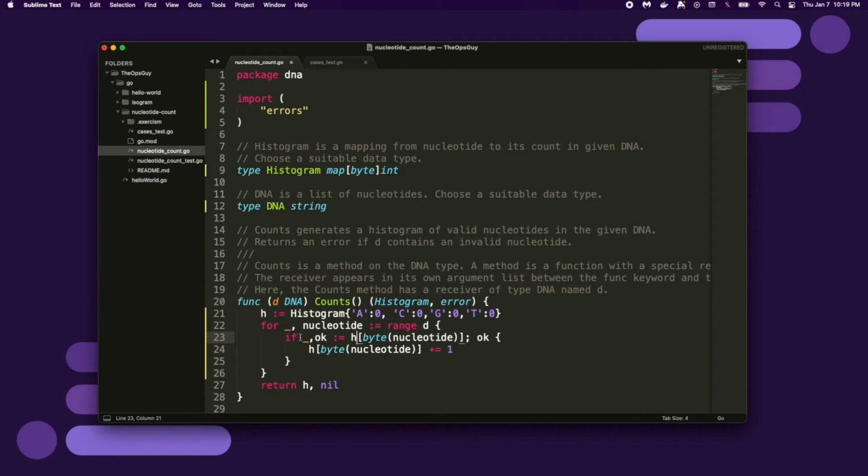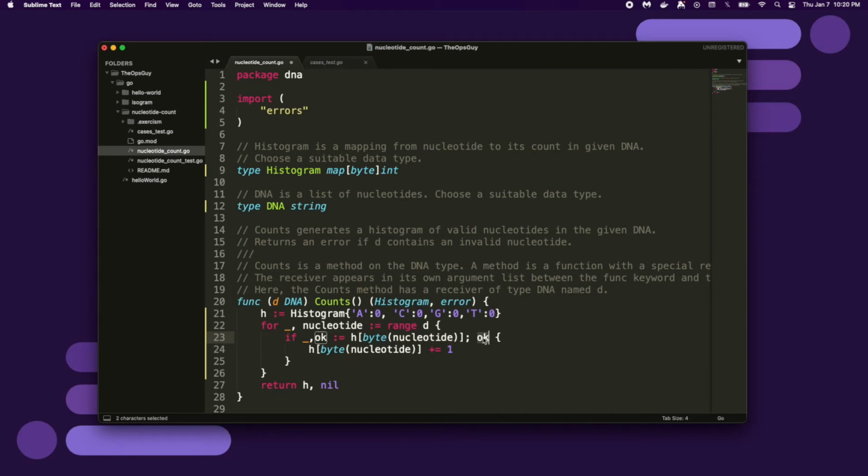This if statement is supposed to be the value, but we don't need the value. We just want to see if the value exists inside our H histogram that we will be returning with all the counts. If it is there, then OK will be set to true.